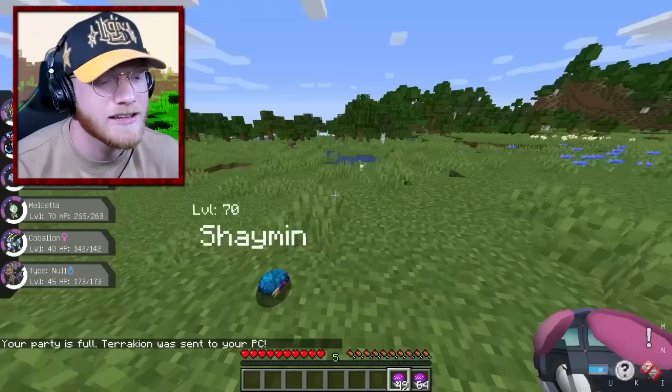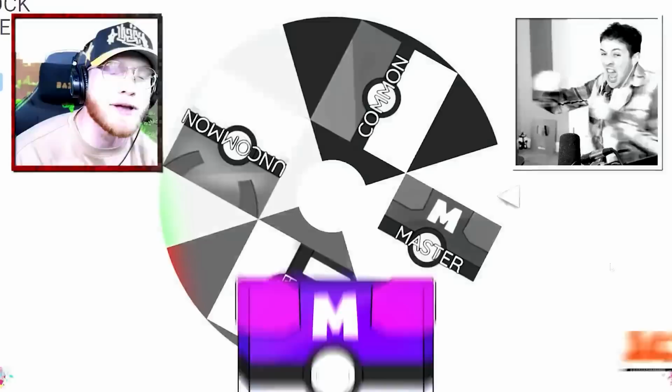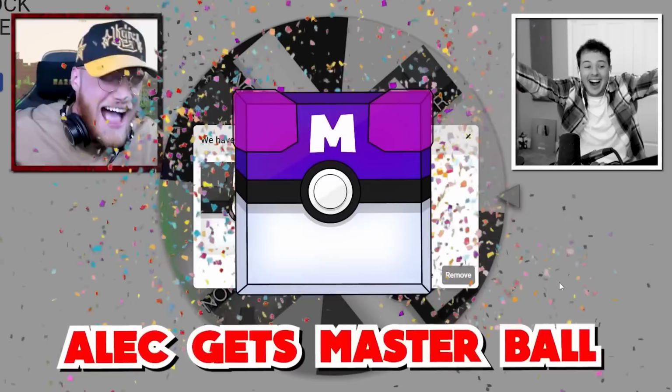Let's go, baby. Spin that wheel! Come on, give me the best one! No, no, no! No, keep going! Oh my god. Back to back, master, please, baby! Dude. Go! Keep going! Go! Yes! Let's go, baby! Back to back, master, photo boy!